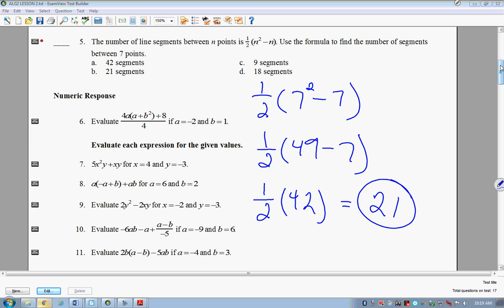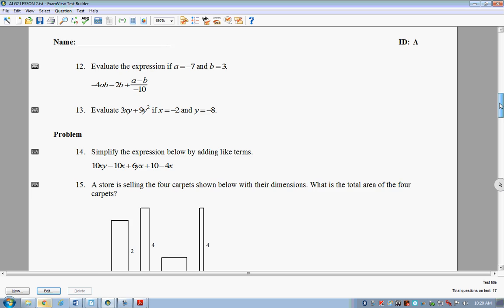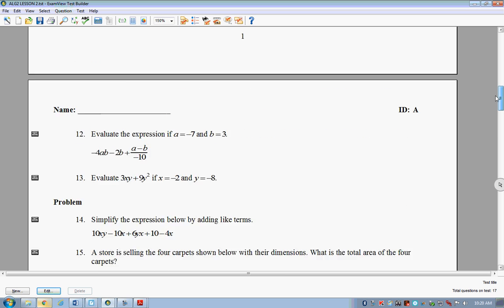21. Okay, that way I can do as much of this in my head as I possibly can, because believe it or not, your brain, if it can do math correctly, is faster than your calculator. Okay, depending upon what it is. All right, let's see. So we've got 21 segments is B on that. All right, we have still several questions in here. We're not going to get to all of these.